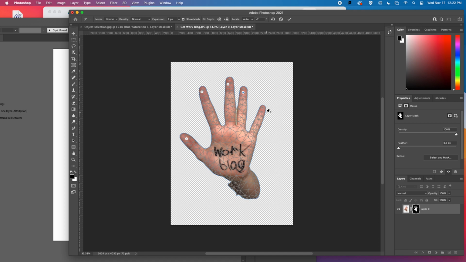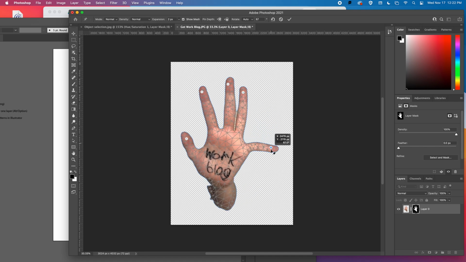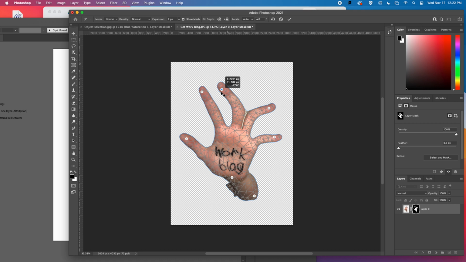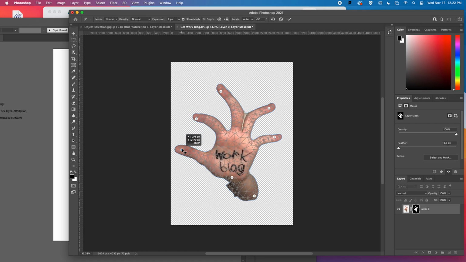I can actually add thumbtacks on each one of the fingers. So if I wanted to, I could move each one of the fingers around. If I want to thumbtack this so these don't move, well, maybe I'm just moving the finger, right? Now it starts to look really weird, right? So Puppet Warp is pretty cool that I can start to edit and move things around. Kind of funny, right? Okay.